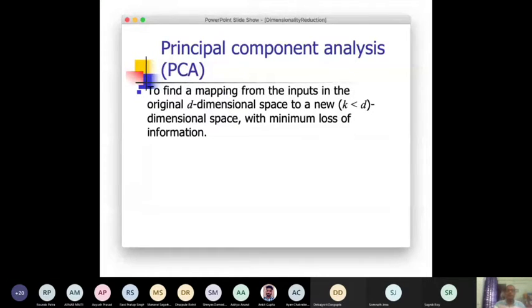Okay, so we are discussing this principal component analysis, and I will start once again with the problem definition. For dimensionality reduction, you consider your input space to be a d-dimensional real space, so all your attributes are real variables. In principal component analysis, we would like to project the input data points to a lower dimensional space, say dimension k, so that you have minimum loss of information.